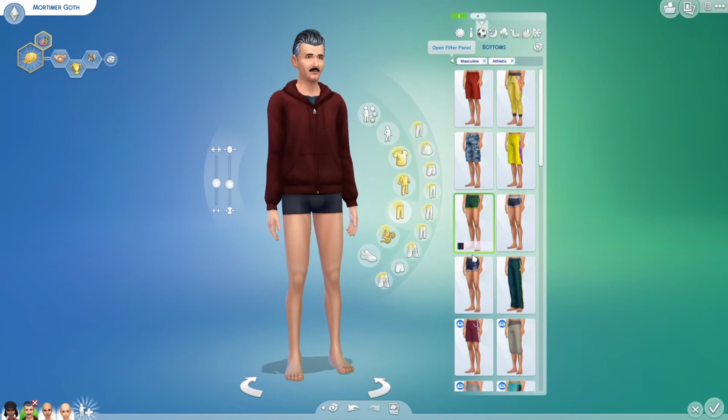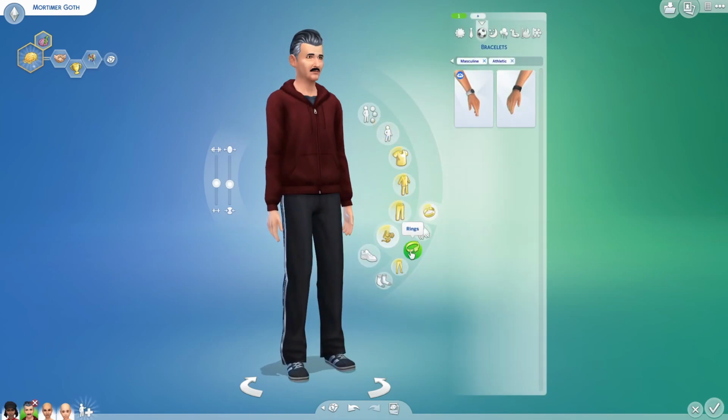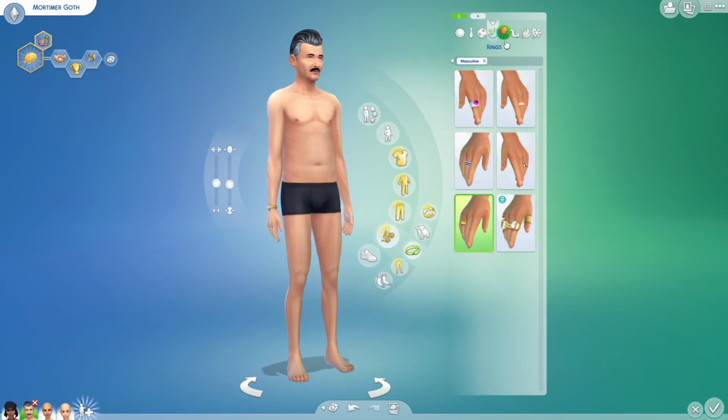For his athletic wear, I decided just to give him something that he would be comfortable in, mostly because he sees it as something that he has to do rather than something that he enjoys doing, so if he's going to do it, he might as well be comfortable.